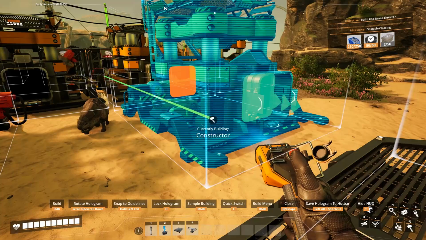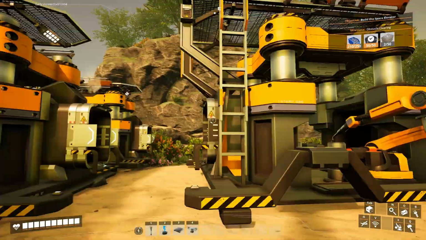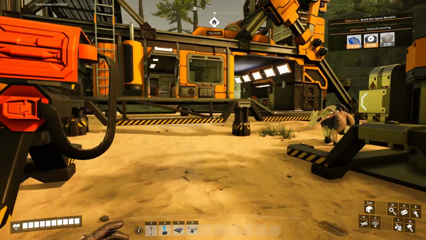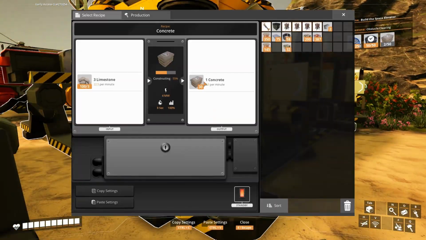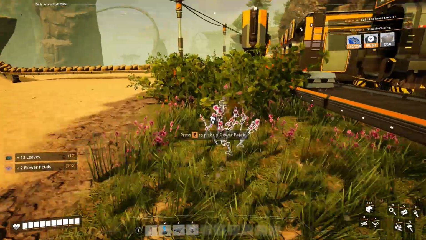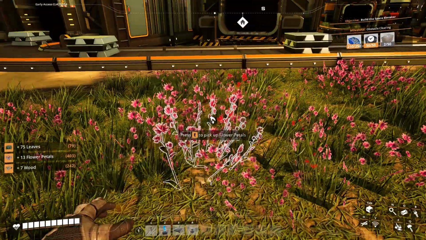Come on, dude. Move out of the way. We're going to set that up. We're going to grab the rods out of here, and we will daisy chain up this and use this to make our screws. And then we just need to wait for the rest of our concrete to come in. We're almost there on that. Now, while we're waiting on those last few things for our biomass burners, we are going to go ahead and try and start setting up a bit more of our base here.